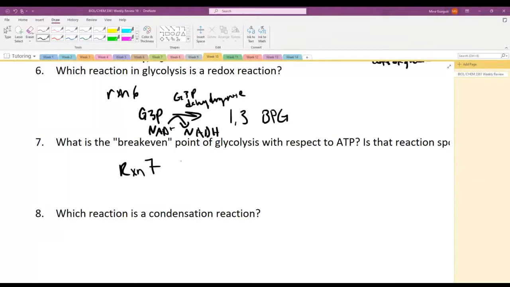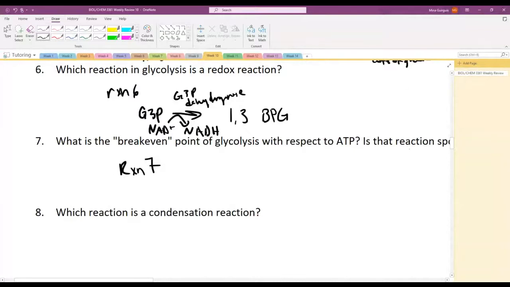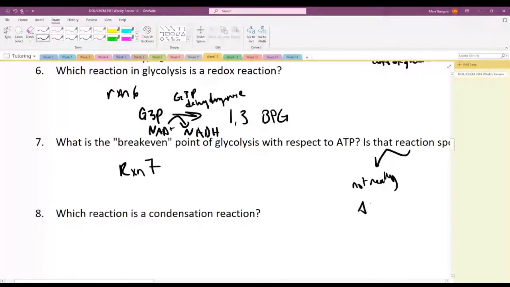That's the question I ask. Now, this is a question that I think is kind of confusing to some people because we're making ATP, and yet it's spontaneous, and yet it's kind of really close to 0. So that throws people off a lot. All right. So it's really weird, and that's why I wanted to mention it. Yeah, there's not a lot to say for it. It's just kind of how it is. Is that reaction spontaneous? Not really. Delta G is very, very, very close to 0.